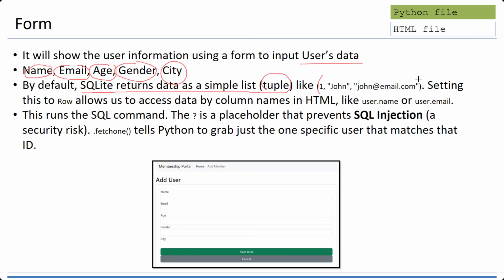So let's say I have this tuple, and the first data will be the ID, for example. The second data will be the name, and the third data will be the email. Once we have this tuple, you can set this tuple as a row.